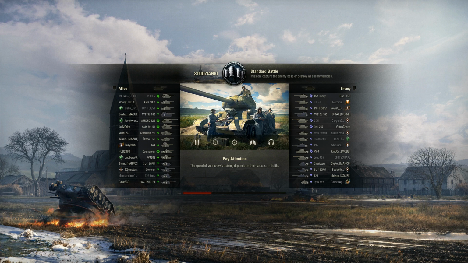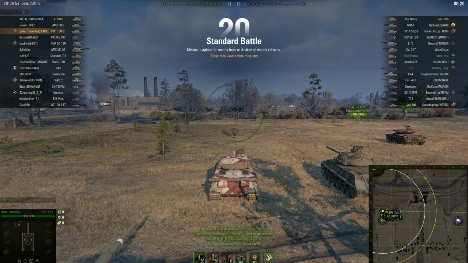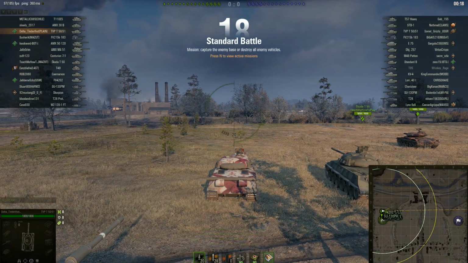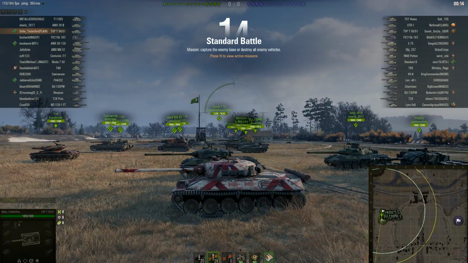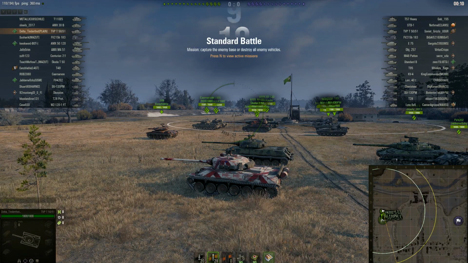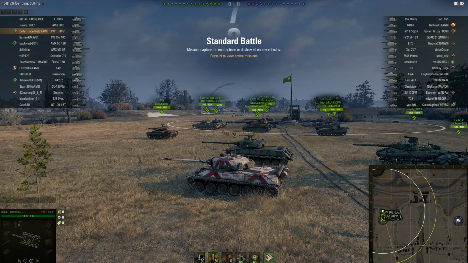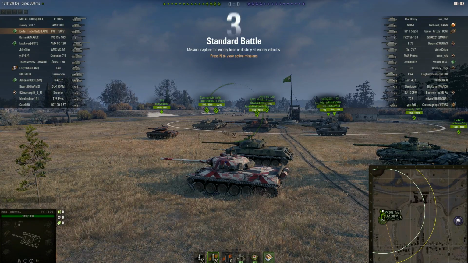Today we have a very exciting Tier 10 battle for you on Studzianki, the new map in World of Tanks. It's actually based on the location of a battle in 1944 that took place in the Polish village of the same name, although as a result of the battle, the village ended up having its name changed. I can't even begin to pronounce it in Polish, but it translates into English as Armoured Studzianki. I'm still probably butchering the name of the village, but hey, at least I tried.